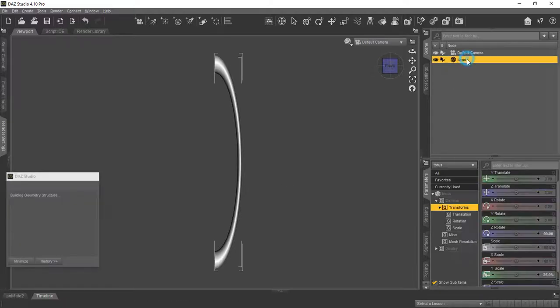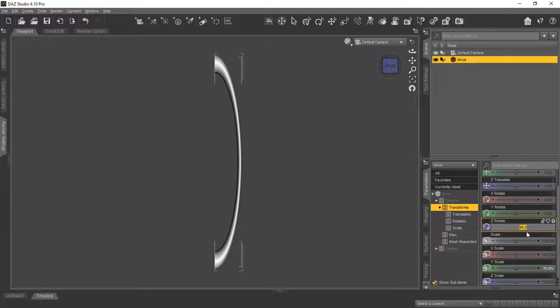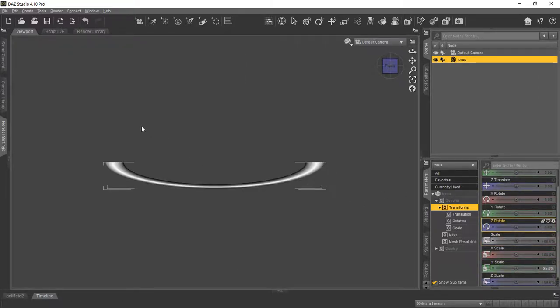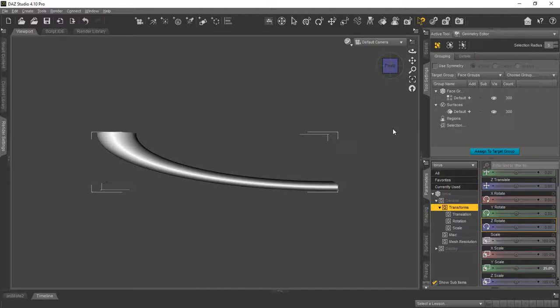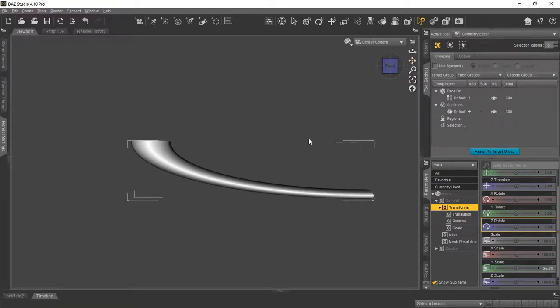Let's select it again and undo the rotate here. We're going to take a little bit more off of this, doing another cutting of it using the geometry editor. Here we've cut it down to a quarter of the size, and we think this would be an awesome beginning for, if you're a Trekkie or a Star Trek fan, you might be able to visualize this as a part of the Enterprise.